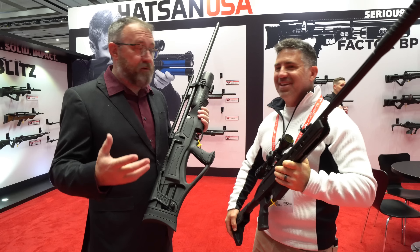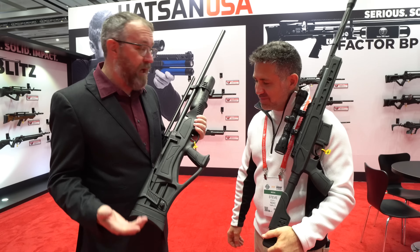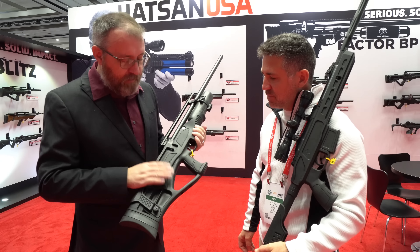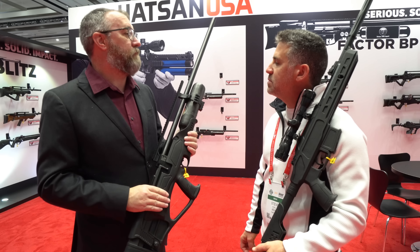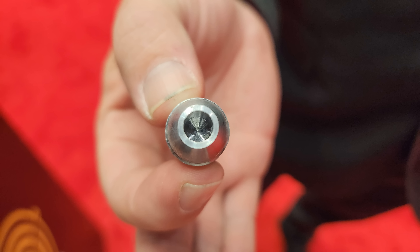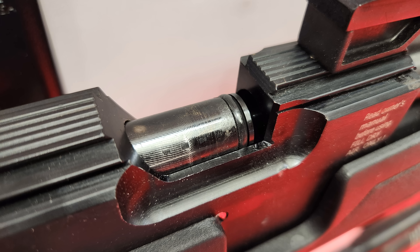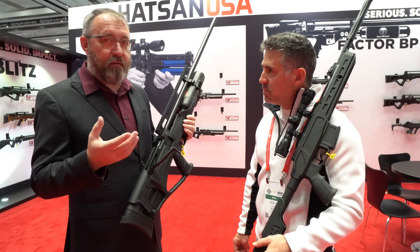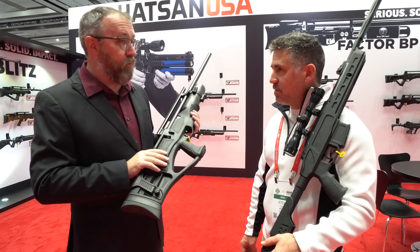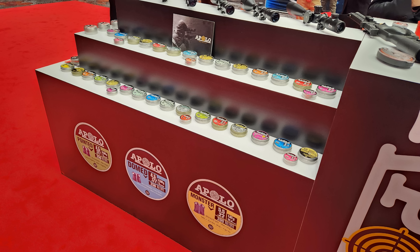I've loved the Pile Driver since it came out. I was first to shoot a deer and a black bear with earlier versions, and I got a nice 10-point this year with this rifle. This is the .62 caliber — 0.62, same diameter as 20 gauge. It's the same Pile Driver platform with a 300 bar fill and single load port. They use a 650 grain hollow point or 700 grain solid. The factory in Argentina makes these CNC-machined slugs with less than 1% variation in weight and diameter.